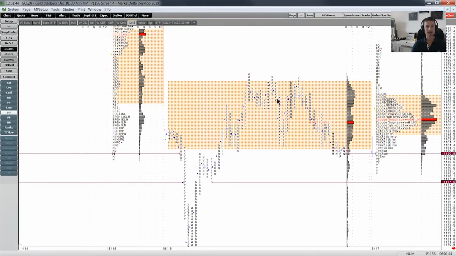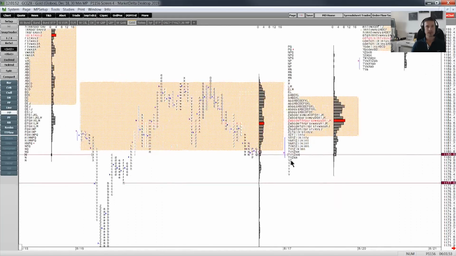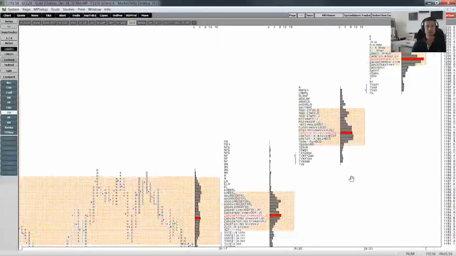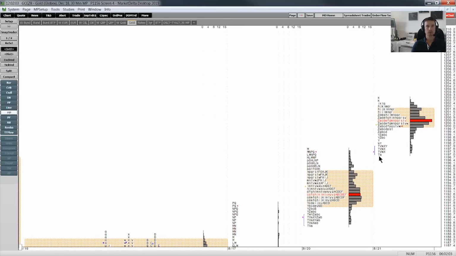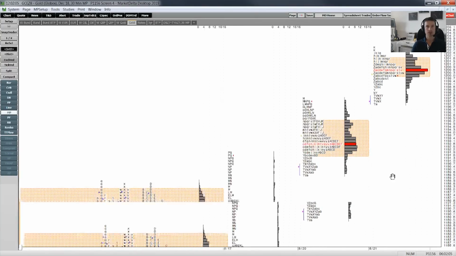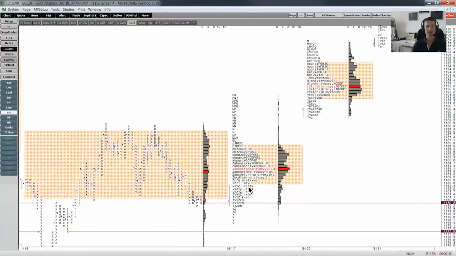Now note, we come back, and where does the day close? The day tests that little absorption area between 77s and 80s, fails to get below it. The next day, we open, we target the middle of that area, 77s to 80, and what do we do? Springboard, close on the high. The following day, we open, rally again. The following day, open, rally again. Okay, so from that point of 1180s, we've almost done now $22, $23.